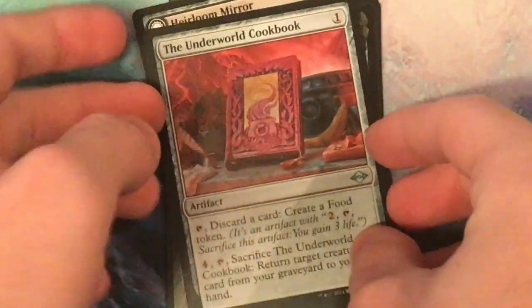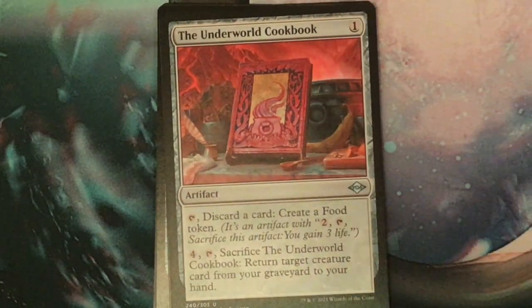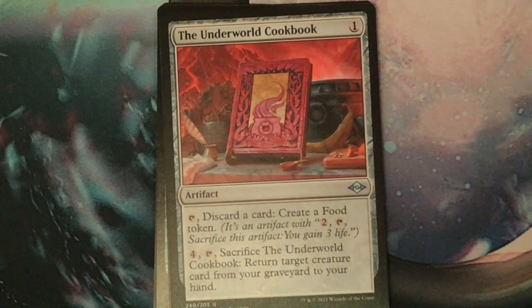And with all the paying life and discarding cards and such, we do run the Underworld Cookbook, which is 1 mana for an artifact that says tap, discard a card, create a Food token, and we can pay 4, tap it, sacrifice the Underworld Cookbook, return target creature card from our graveyard to our hand. So we do have some brief life gain.